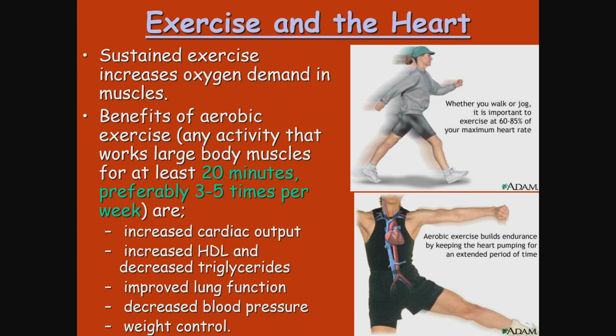We talked about in the digestive system that yes, exercise can help you lose weight and stuff like that, but the real reason we want to get aerobic exercise is for our hearts, okay? Sustained exercise increases oxygen demand in the muscles. The benefits of aerobic exercise, and make sure you understand that the definition of aerobic exercise is any activity that works the large body muscles for at least 20 minutes, 3 to 5 times per week.